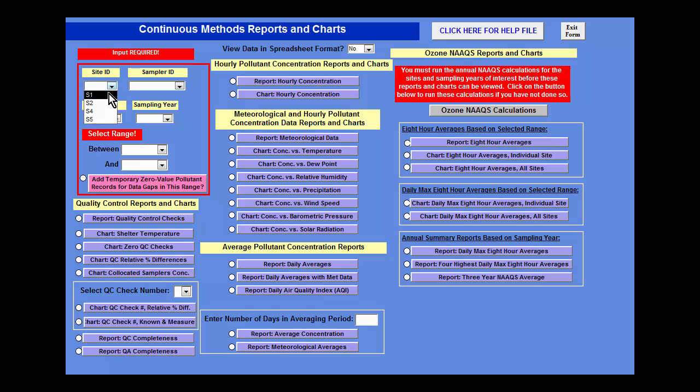And we're going to look at ozone data, in this case at Site 1, which is Instrument 6, and it populates based upon what you've put into the previous text boxes, and it populates to all the data within the year of 2008. We are just going to look at data from 1021 to about 1028. We're going to look at a week's worth of data. And let's just click this report hourly concentrations.